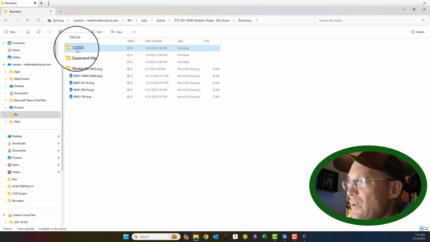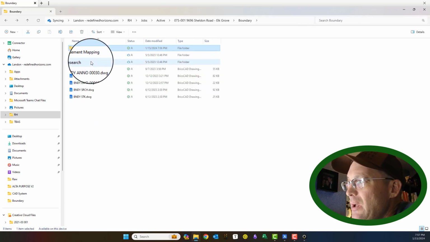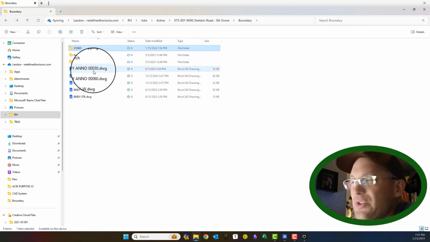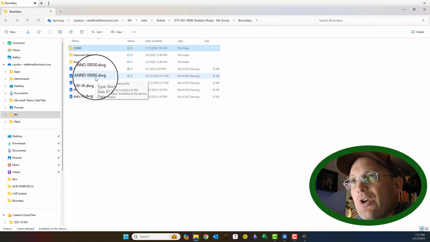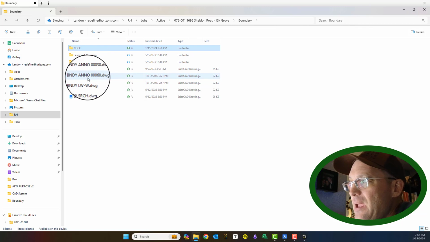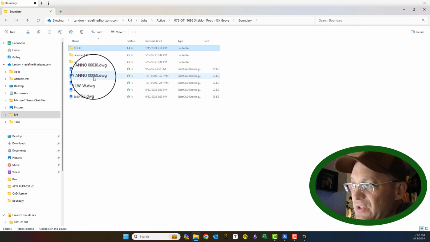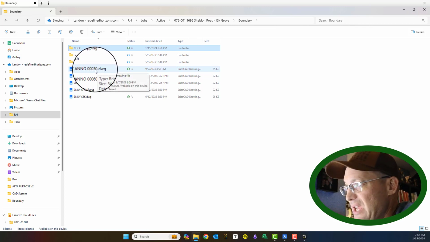So in the Kogo folder, we have our Kogos, one drawing per document, and then we have our anno drawings. In this particular job, we have 2 scales that we're working at, which is, like I said, we try and keep it to a maximum of 2. So we have a 30 scale anno drawing, and we have a 60 scale. This is our overall 60, and our regular working scale is 1 inch equals 30.